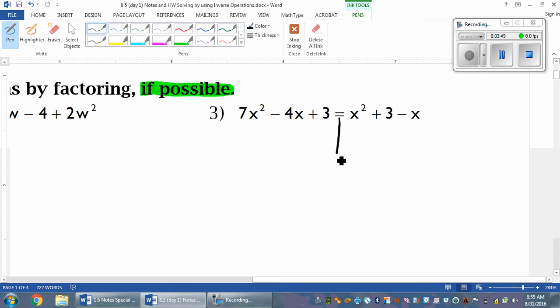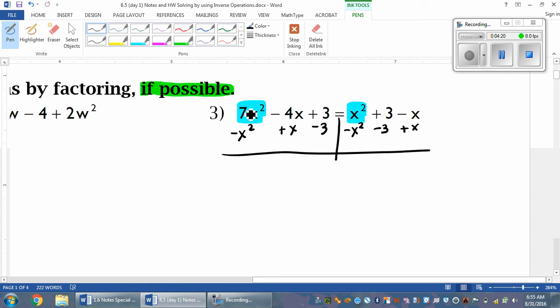Again, let's go ahead and draw a line under the equal sign. And if you recognize, this is clearly not set equal to 0. So from here, we're going to look at two quadratic terms. What do you do? You always move the smaller one. So you're going to move x squared over to the left by subtracting it. We're going to put it right under that 7x squared since they're like terms. I'm going to subtract 3, and again, I'm going to put it right under 3 on the left because they're like terms. And lastly, you're going to add x to both sides. And again, put it right under that negative 4x since they're like terms.